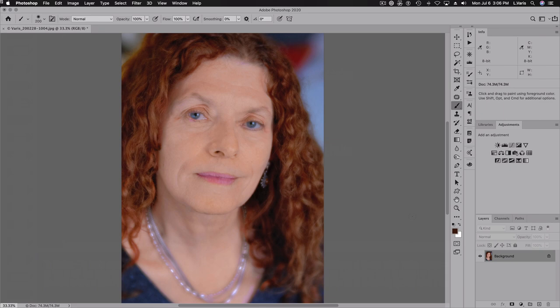We're going to use this photograph of my wife, the famous and lovely Bobby Lane. This was done as a test for a Lensbaby Velvet — I think it's a Velvet 80. It's a really great portrait lens, and this one was taken wide open, which is the softest way to use the lens.